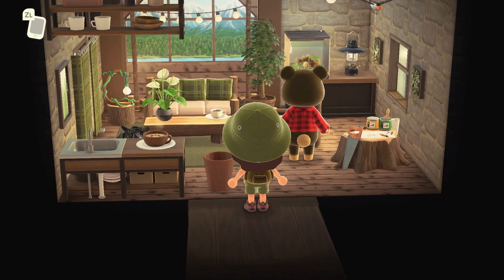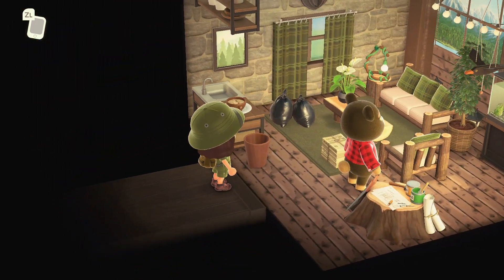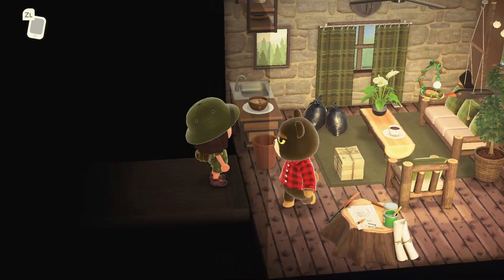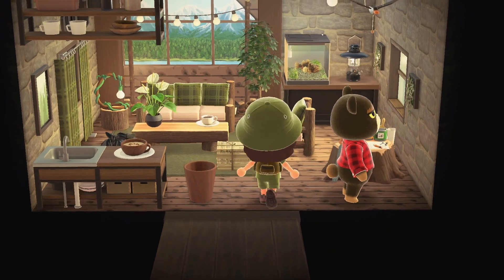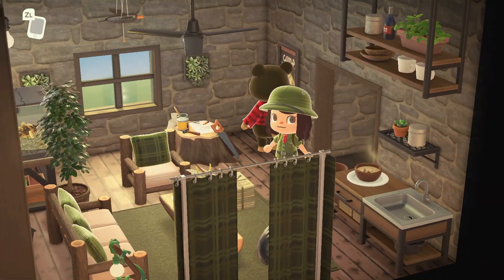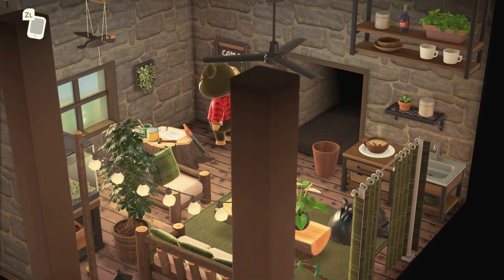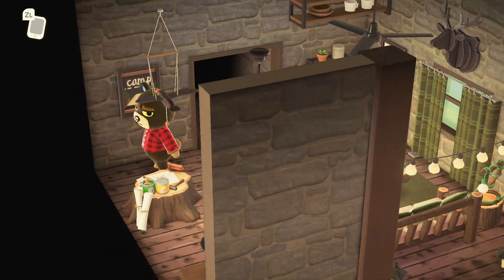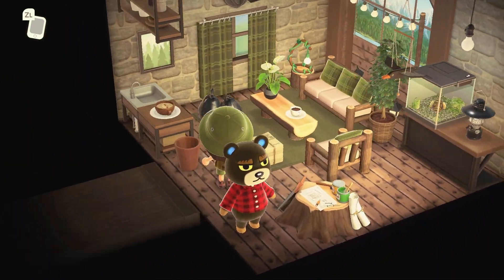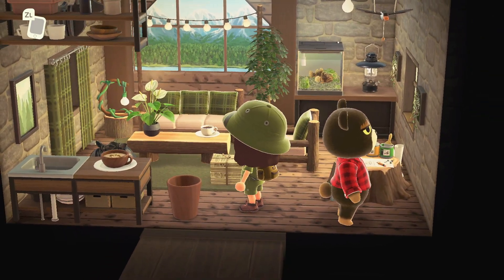Grizzly's house is in a darker color which is so in theme. It doesn't look like any sort of shop but it's almost got a cabin feel to it. There is a fish in the back and I love the stone walls. It's got a camping picture — like a poster on the wall — that's so cute. You've got the pillars and the walls creating that window look in the back. This is so pretty.